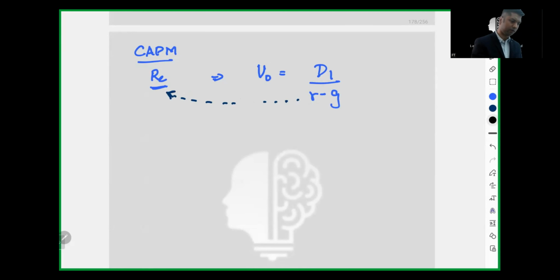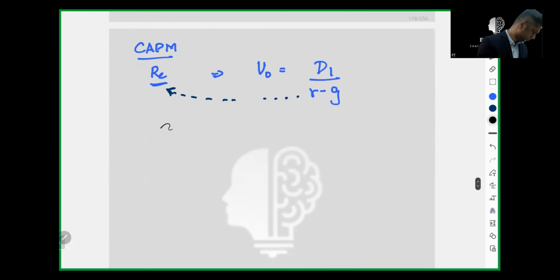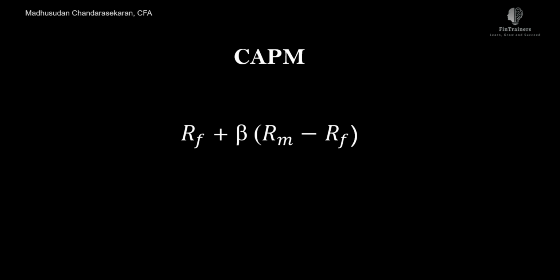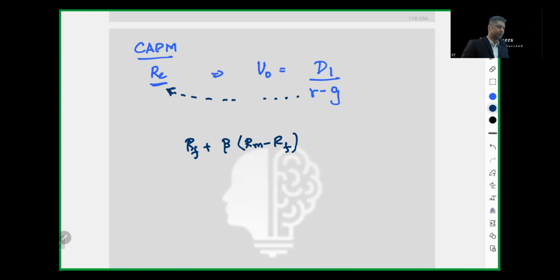And this equation, the CAPM equation, is what? Anyone knows the CAPM equation? RF plus beta into RM minus RF, right? So this is typically how we are calculating the rate of return for a lot of our calculations. In your examination, they might sometimes not give you the R. In our calculations, I have given you the R directly, but in the exam, they might not give it. You might have to calculate the rate of return.